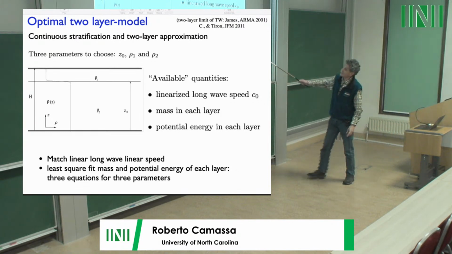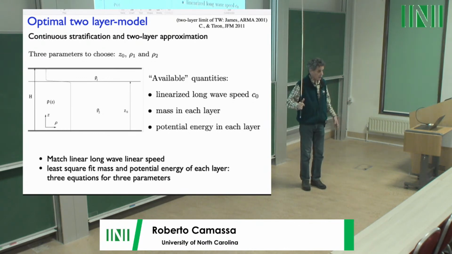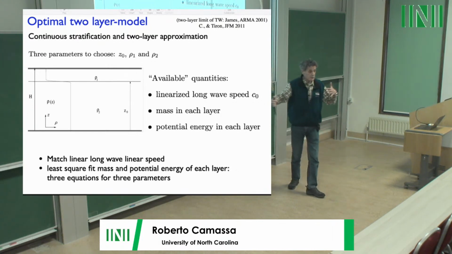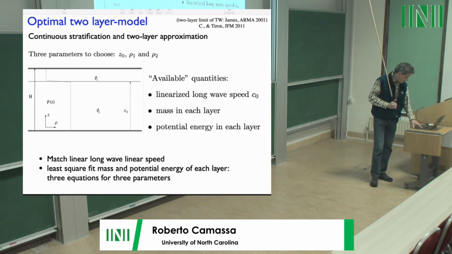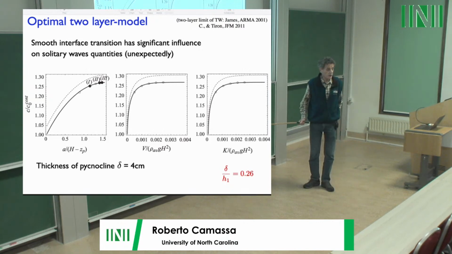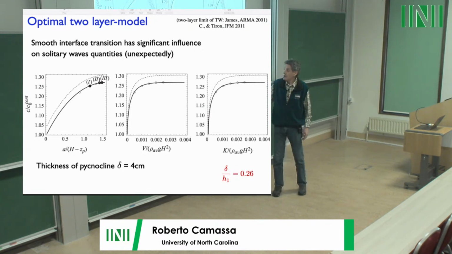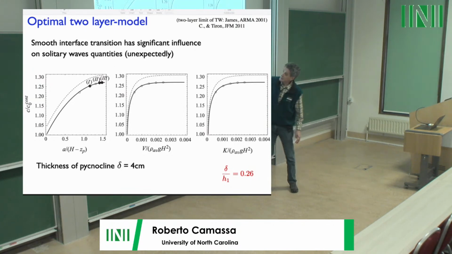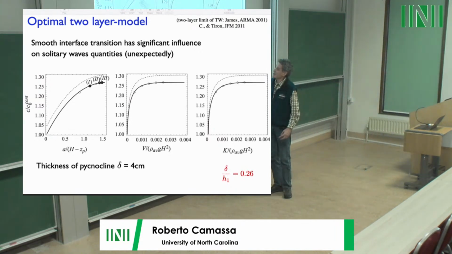Okay, so the possibly good choice is to try to match things like mass in the water column, potential energy in the water column. You don't have velocity yet. And possibly try to also, you do have the linear speed of mode 1 waves, and you might want to match that. So if you try to do this, there comes a choice for H1, H2, rho 1, rho 2, that when you compare with the direct numerical simulation, you actually match pretty well. So this is the nonlinear dispersion relation, velocity of the solitary wave versus amplitude. This is the curve that you get from the two-layer model fitted, not fitted as in fitting an experiment, but rather an intelligent choice or optimal choice of the two layers. And this would be the mean value type choice, okay?